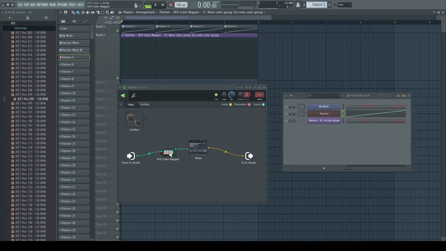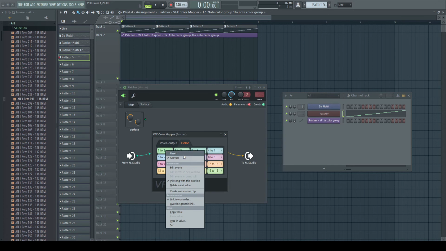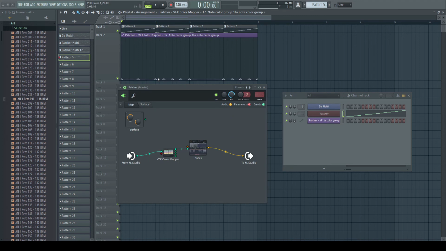Open the Color Mapper and in the Color tab, set the color on pad 1 to color 2. Right-click the pad and say Copy Value. On the automation clip, right-click whatever node you like and say Paste Value. Or simply right-click and press V on your keyboard.